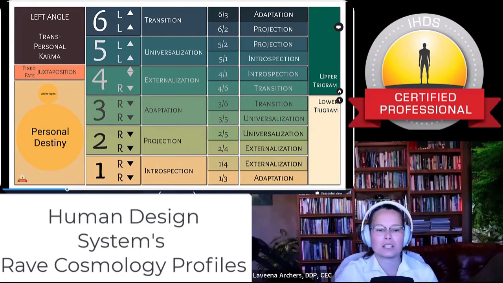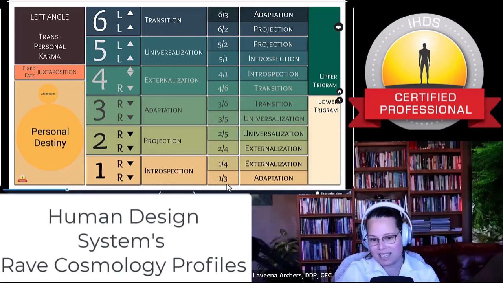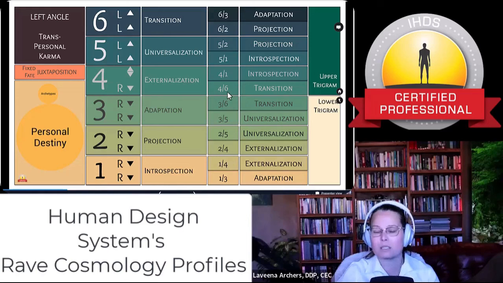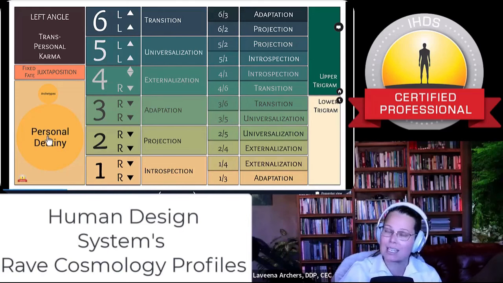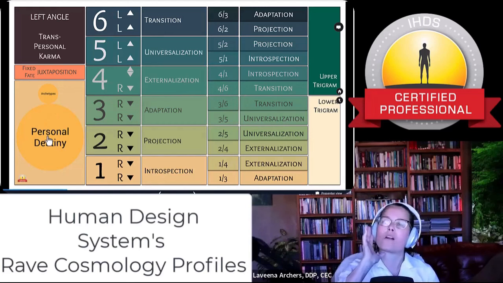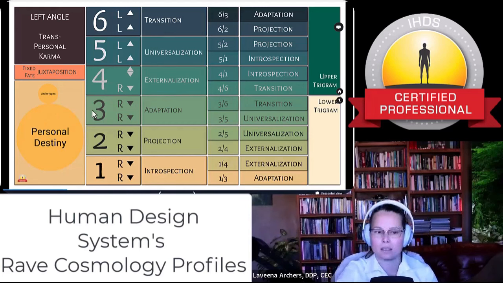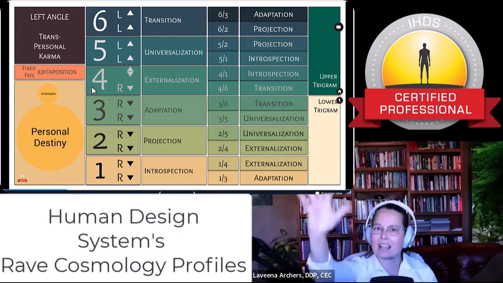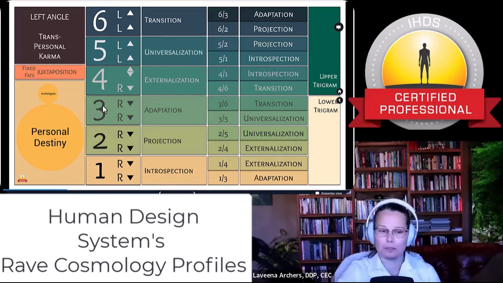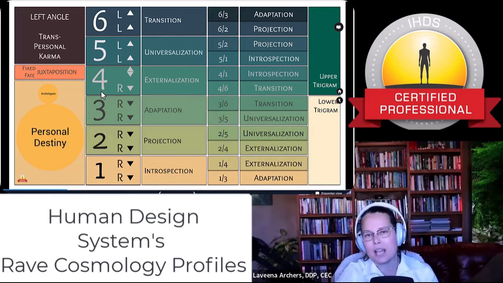In personal destiny, people are more self-involved. On the transpersonal end, you see the upper trigram line qualities — four and six are still part of personal destiny, and yet there is more connectivity. Remember the word 'connect' for three and four — bump into, influence, network. So when we look at a 4/6, even though their line qualities are on the upper trigram, they are still part of personal destiny. Switching to the other end of the spectrum — the left angle — those with a left angle have a transpersonal karmic fulfillment of purpose, meaning they need allies.